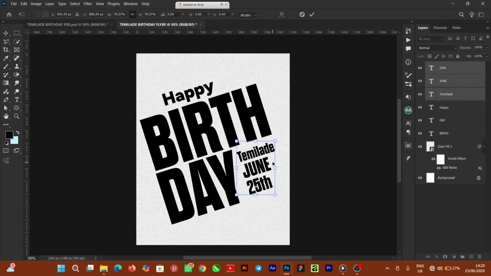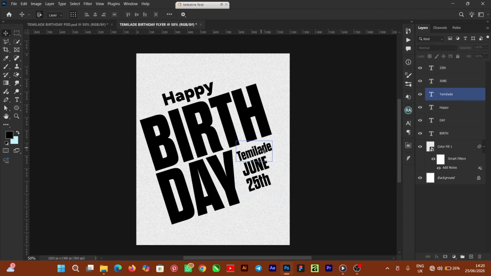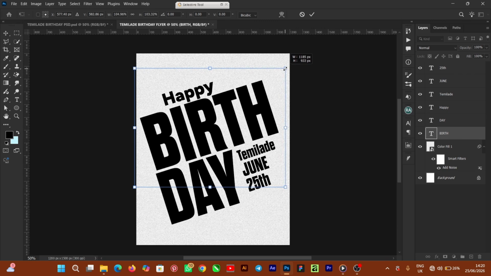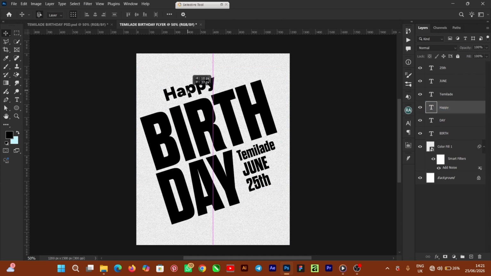The reason I do everything at once is that it can be accurate, so I will not be rotating it at once again. That is the reason why I'm doing that. So if it is not okay, you can play around it very well. You can reduce it like this. So this one, you can make it bold a little bit. Don't worry. You can hold your shift and make it bold a little bit. I think that is okay. You can move this one a little bit like this, which is really fine for me.